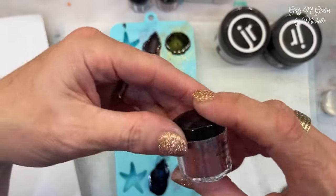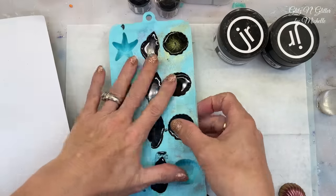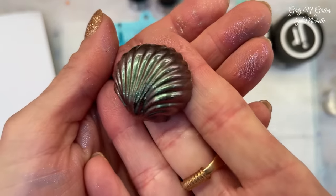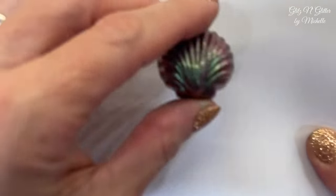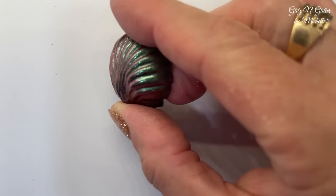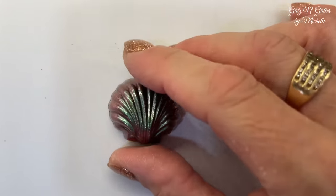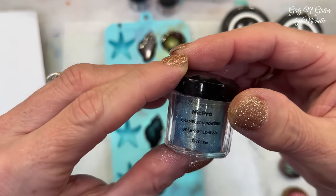The second one is red and green. Oh yeah, that's definitely red and green. I don't know what I can hold this up against. Not sure if this white does it. You can see the red and the green. Very pretty. Very shiny, like I was hoping. So that's that one. Number three is green, gold, and blue.